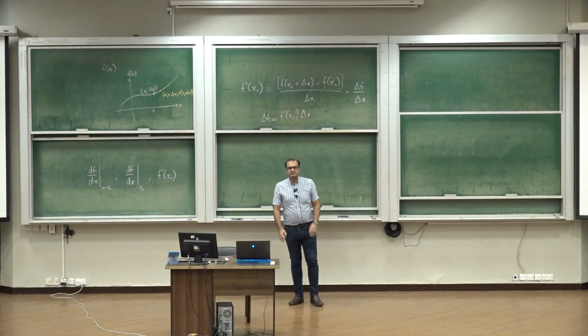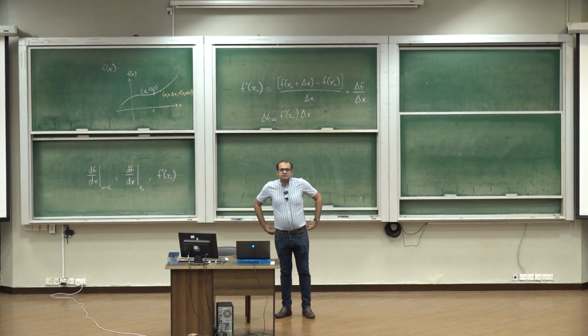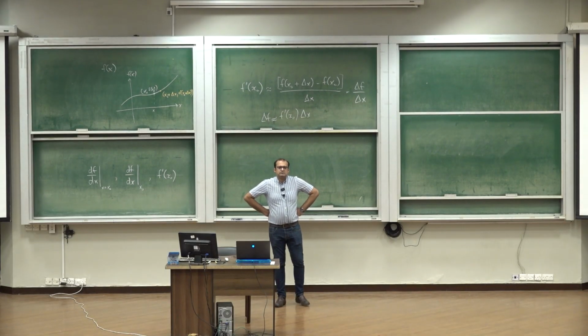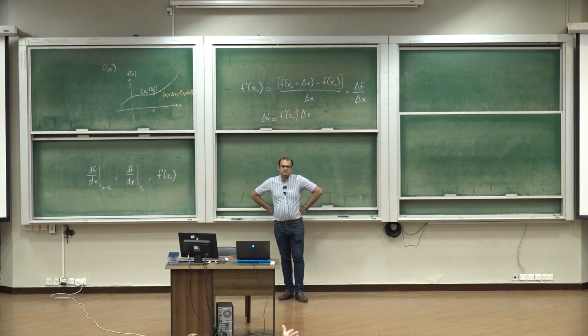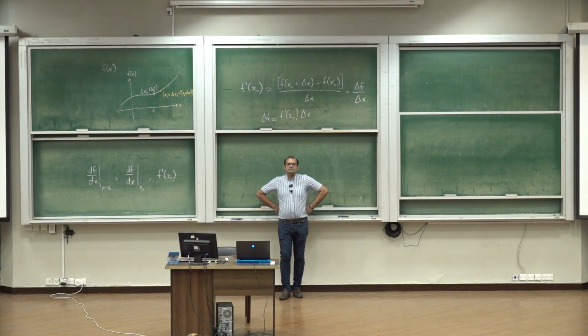Sir, when we are trying to find the derivative, for example, if the derivative is velocity, delta f would then be distance and delta x is time. To find delta f, would delta x also be 0 if it is infinitesimally small? No, it won't be exactly 0. It will be a very small number, but won't be exactly 0. Find delta f, it will be a very small number. उसके तरफ आते हैं.